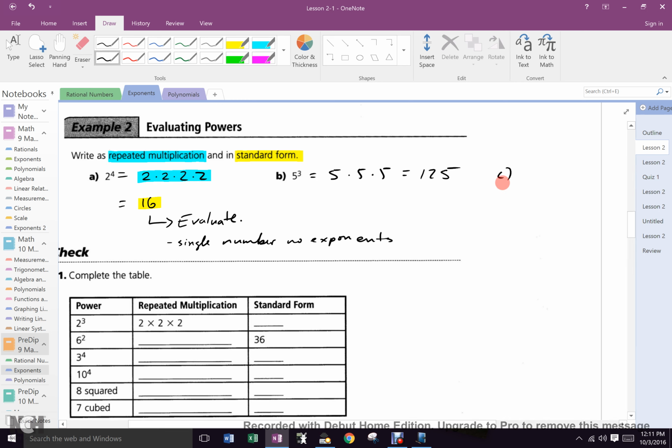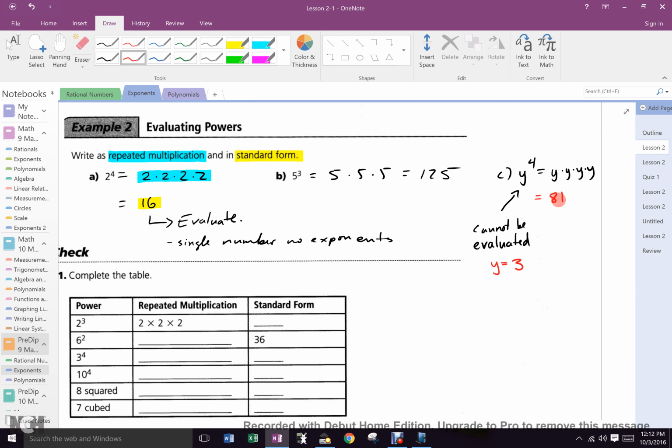Anything that you understand with numbers, you also understand with variables. So the next thing, and you're going to write it in here by hand, is what would y to the fourth be? y to the fourth. Can you go any further than that? No, because you do not know what y is. This cannot be evaluated unless you know what y is. What if I said y equals 3? Could you then evaluate it? Yes. And then it would be 81. Got it?